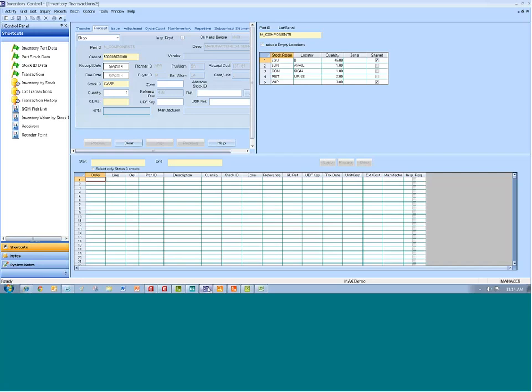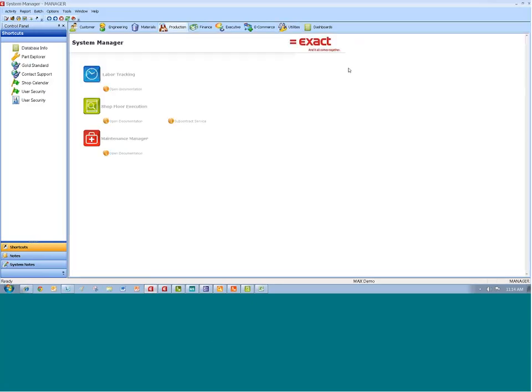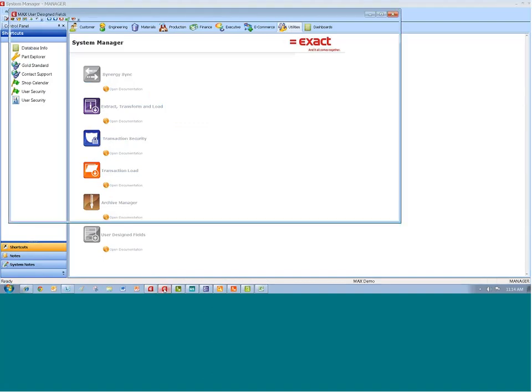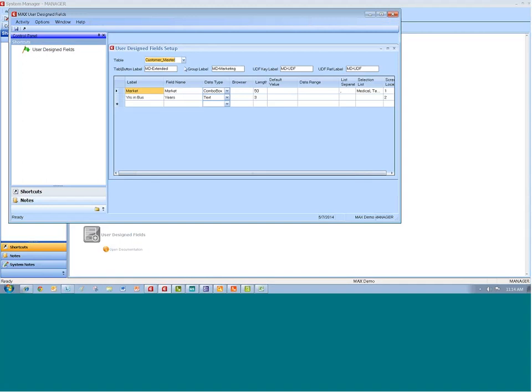So you've got the new user interface and the new control panel. Some of you may not have the user-defined field. User-defined field is a tool that allows you to go into Max, and under any of these tables that you see here, I won't read the whole list, but I'll use the customer master as an example and the part master as an example.